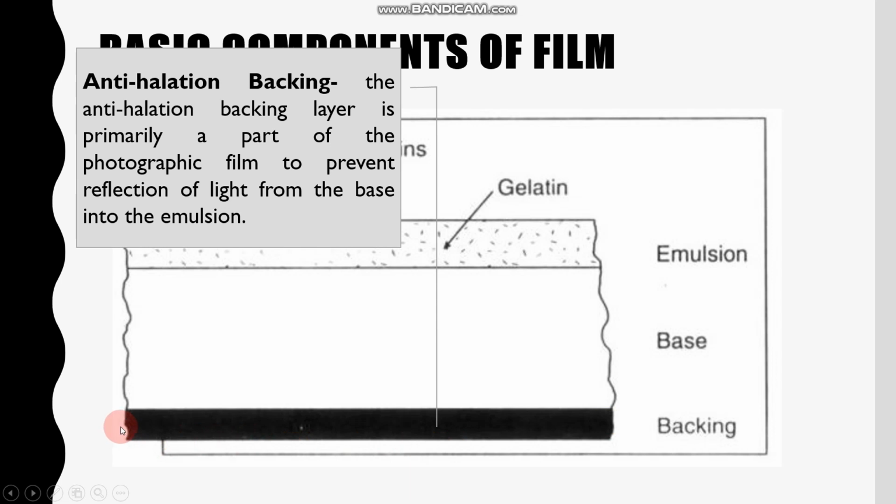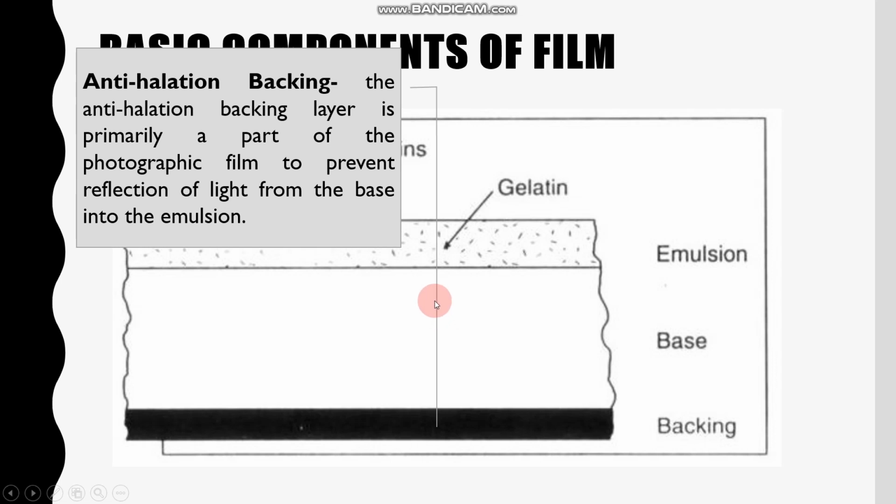That prevents the halation. When we say halation, it is the spreading of light, or to be specific, the reflecting of light beyond its proper boundaries. Because the film should only absorb the light. If it reflects, it will go back to the emulsion layer and our silver halide crystals will react again and be ruined. So, it prevents light from passing through the film as well as reflecting back.